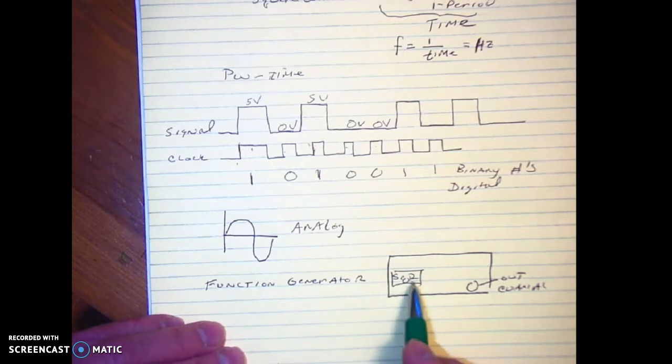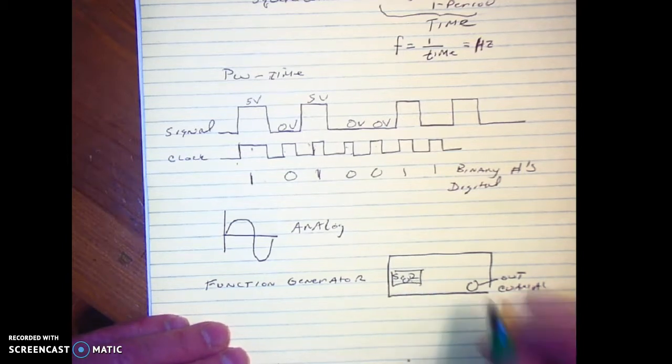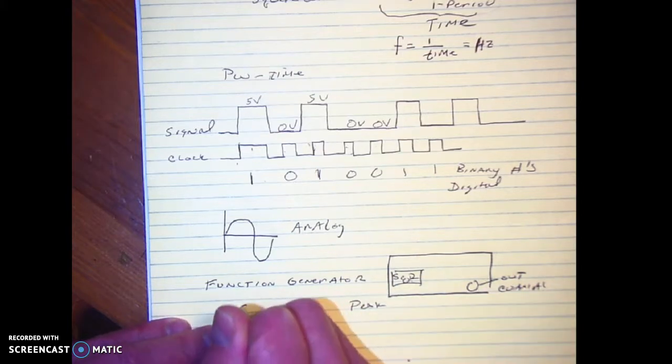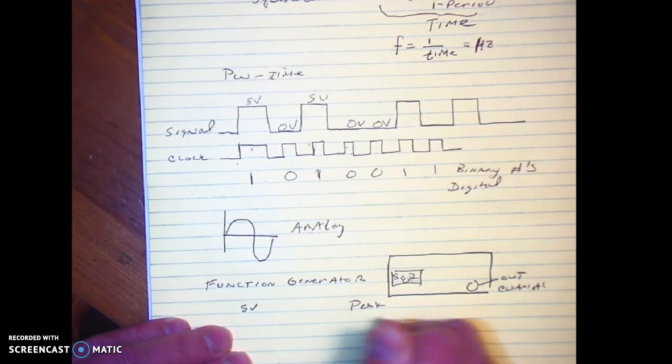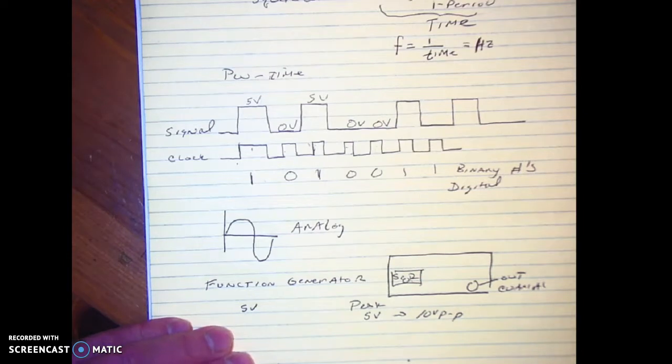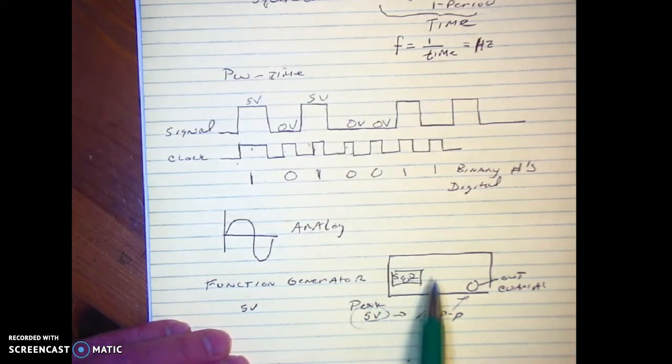But what I have to understand on this function generator is that it works only in a peak format. So remember, I said we work in 5 volts. Well, if you put in 5 volts thinking that's 5 volts peak, well, what you're actually going to be generating is almost 10 volts peak to peak, and you'll blow your circuit up. So just remember that when we put the numbers in, the unit's going to output peak to peak voltage. So keep that in mind. It's going to ask you for a peak value, but it's going to output a peak to peak value.